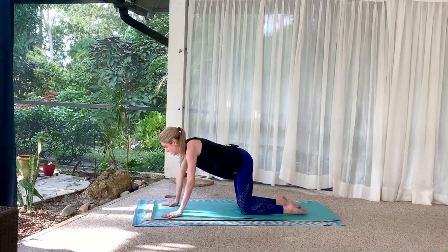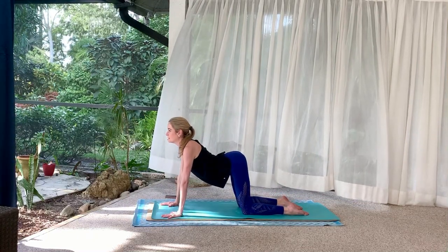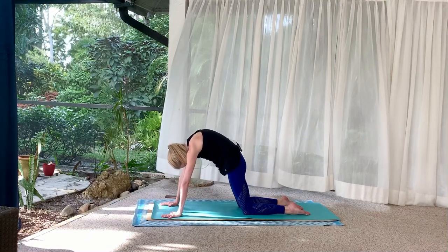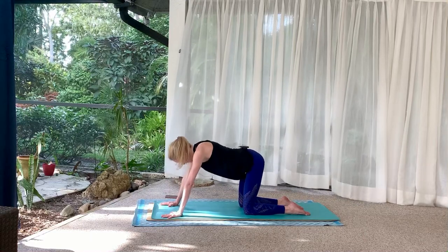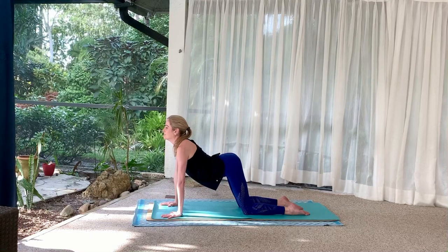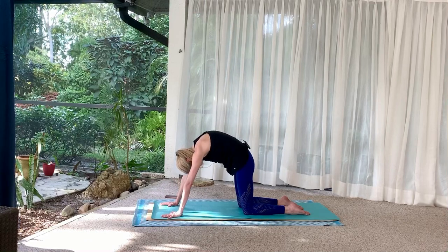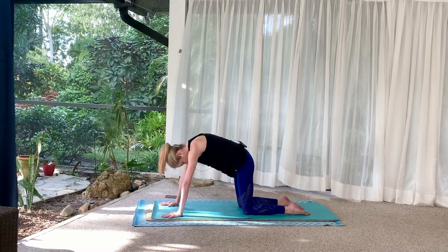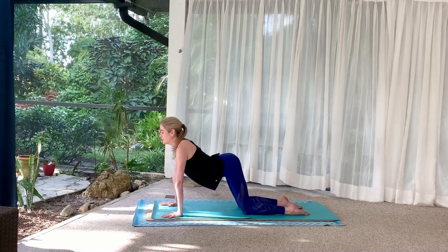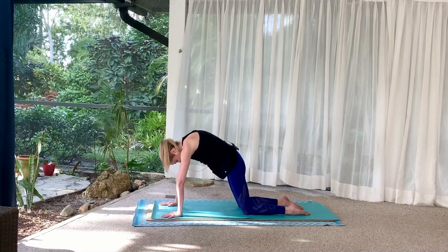3 cat-cow. Inhale, arch the back, look straight ahead. Exhale to round, press everything away. 2 more times. Inhale, open up. See if you can be moving the whole time. Long exhale, round and press. Once more, inhale. Exhale. Tabletop.